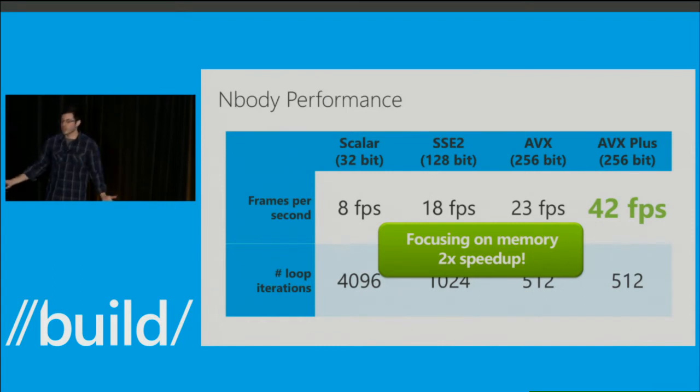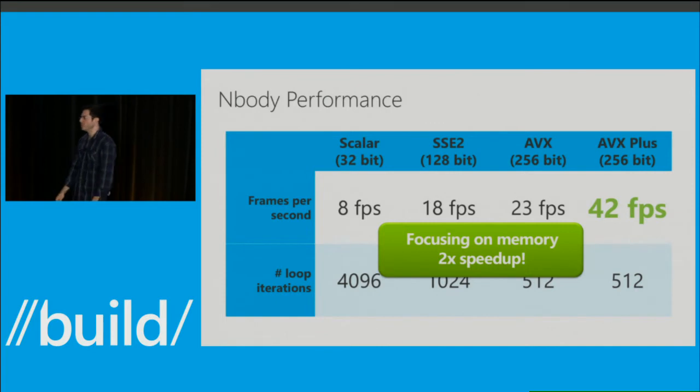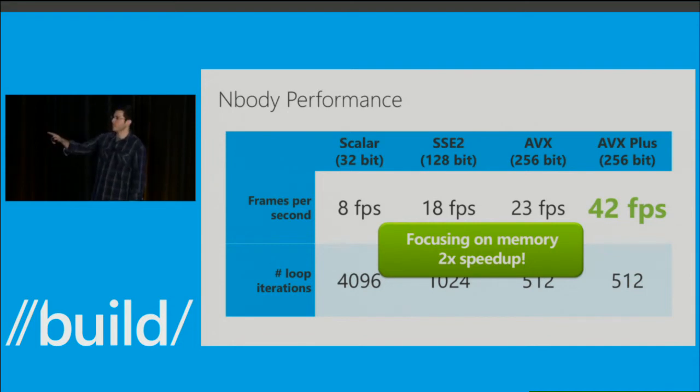That's huge. You might think this was run on that really expensive and powerful 40-core machine, something like that. This is single-core performance on my laptop. We go from 8 frames per second in the scalar case to a 6x performance boost, basically focusing on high-performance vector code, and we give you that with the compiler if you throw the optimization switches. Plus focusing on memory, we get a huge, huge speed up.